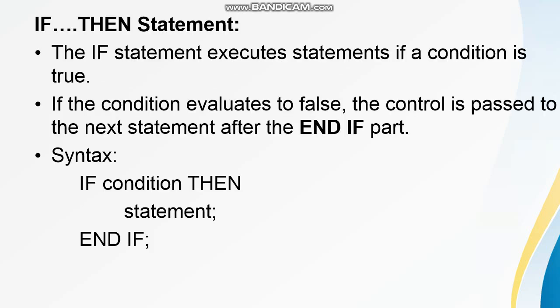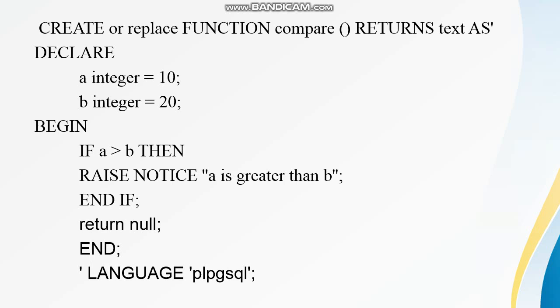Okay, let's see this one by one. Now what is if then statement? So basically here the if statement executes statements if a condition is true. If the condition is true, then execute the statement, and if the condition is false, then the control is passed to the next statement after the end if part. So basically the syntax is given below here: if, condition, then statement, end if.